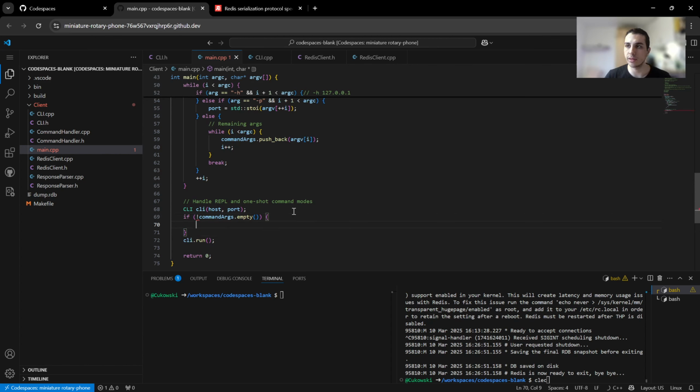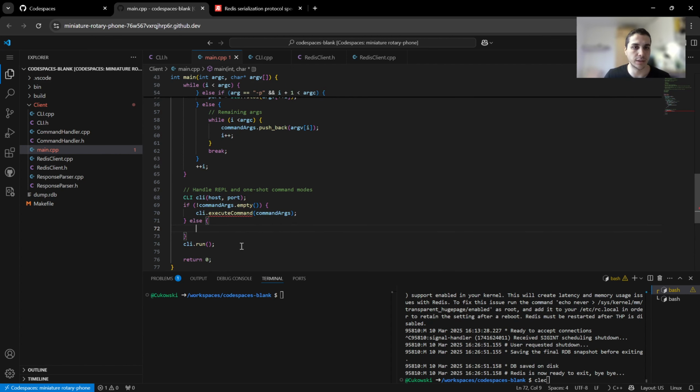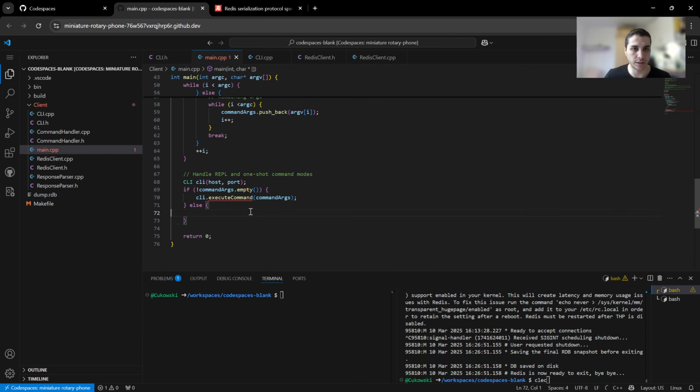If it's not empty, then we will be executing commands first, which I will have in my client class later. It will be called execute command, simple name, command arguments, as it will be running the client.